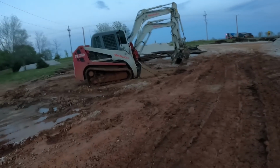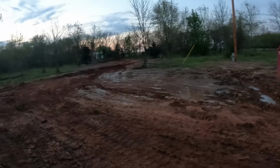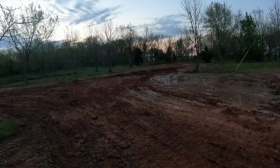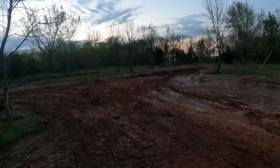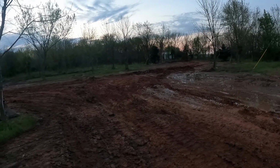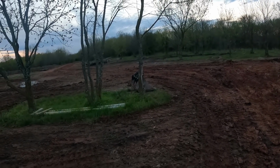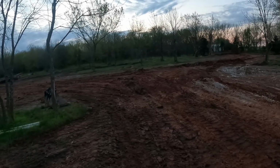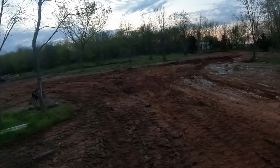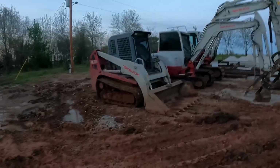Got the trio all parked and locked up and greased, so we will be back tomorrow. And I'm hoping I can get, like I said, all these culverts in would be great. And I may just do a little touching up at the end, because we've got a bunch of rain coming in Friday and Saturday. So basically it's just a push to get those pipes in and do a little bit of the drainage, but I won't probably get the ditches done, because if it's not too terribly bad, Monday they want to start in with the rock. So we're going to push pretty hard tomorrow, and maybe the rain will miss us, but who knows. We've got to roll with it. So we'll catch you guys tomorrow.